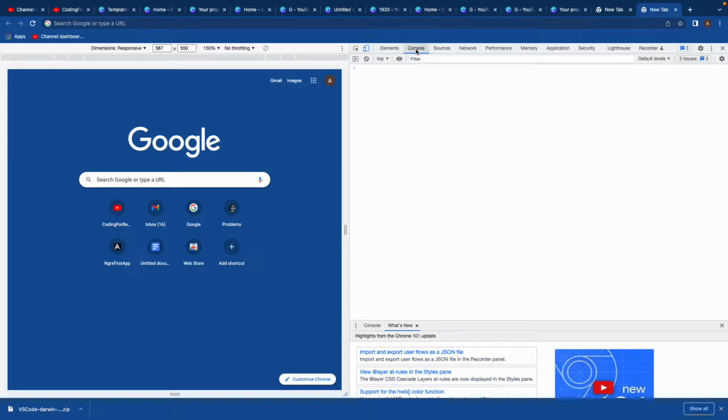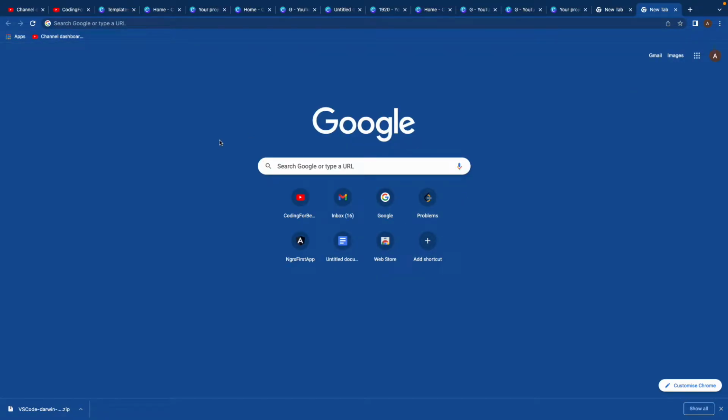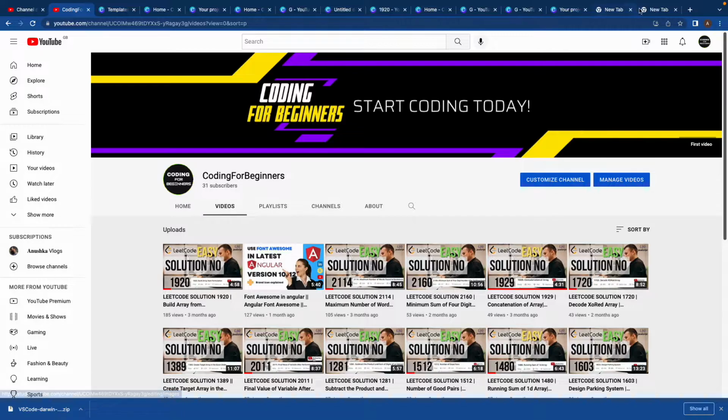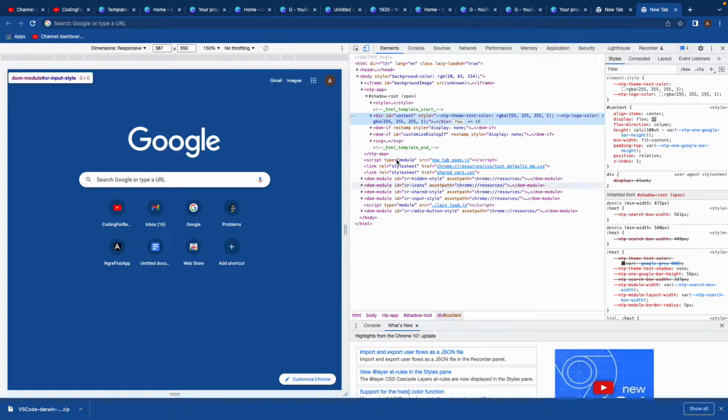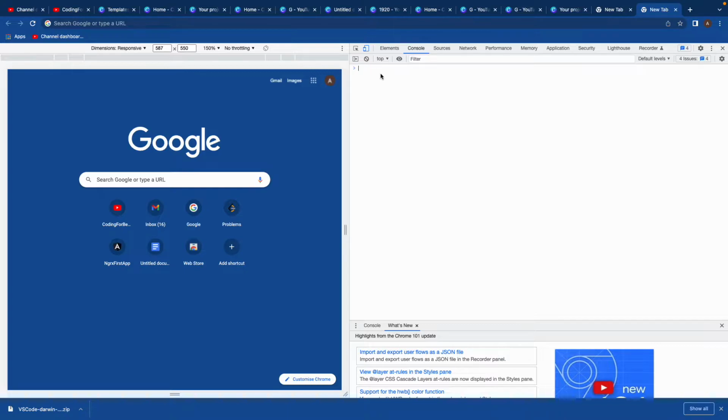I told you that JavaScript powers the web. So you can write JavaScript here in the console, and you'll ask me how I brought it up. You don't have to do anything, just open your Chrome. This is your Chrome, like this is your YouTube, whatever. Just open a new tab, click here, click on inspect, and you will get this, and then you click on console here and you will get this. This is where you can code.